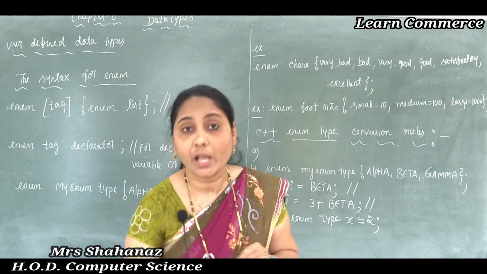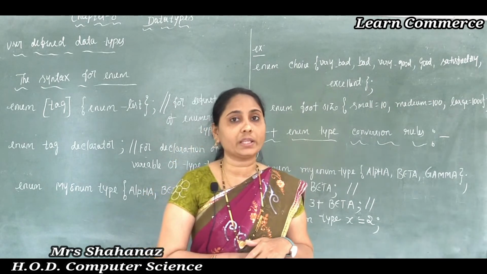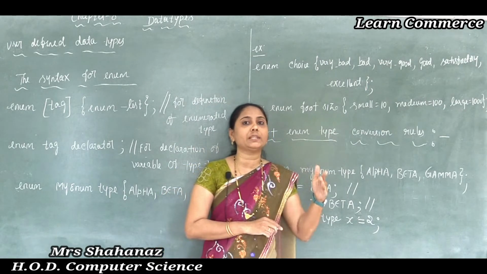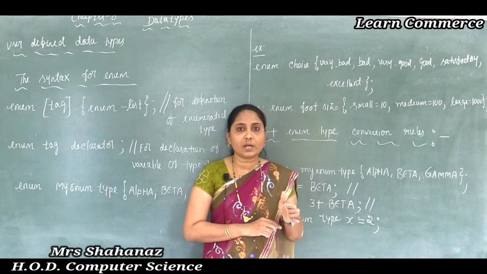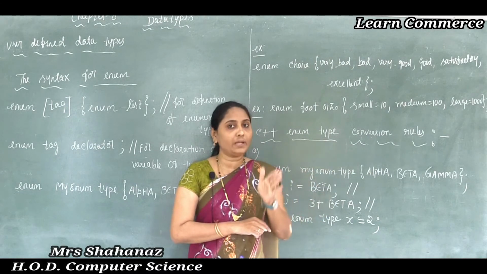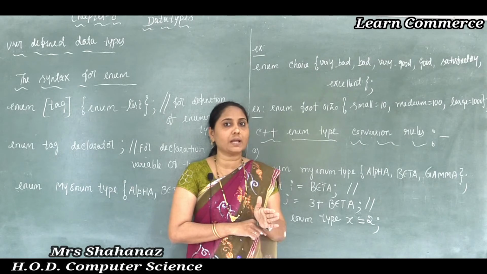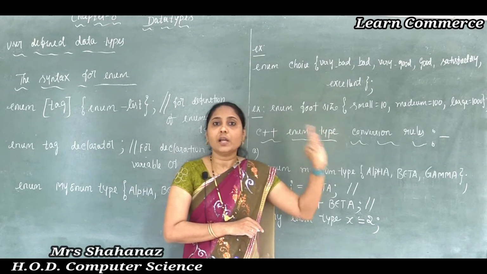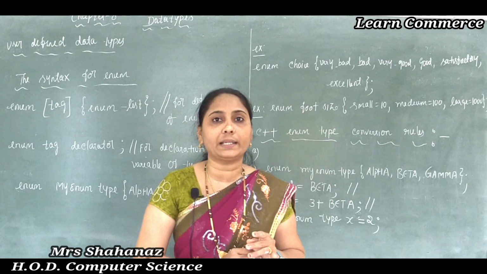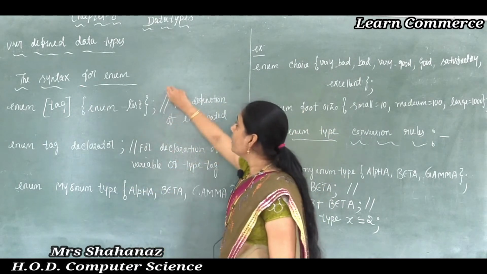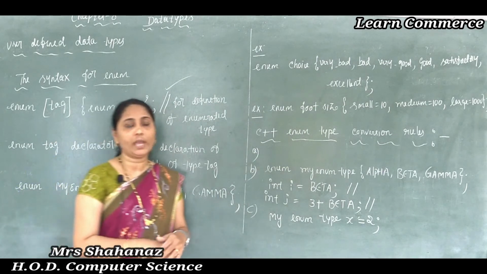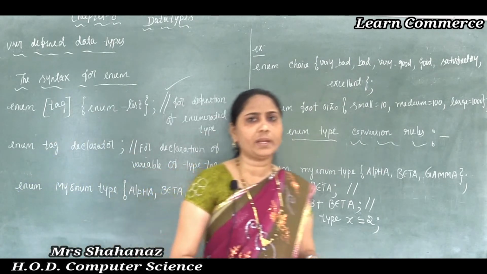Clear this point here? So now whatever I said, all are examples of the user defined data type. That means such a data type is defined by the user, and such a data type is constructed by using simple or fundamental data types. Examples are the structure, class, union, and the last data type name is the enumerated data type. Now we are going to explain the meaning of the enumeration. So the last data type is the enumerated data type.